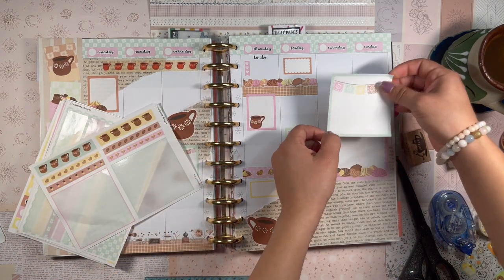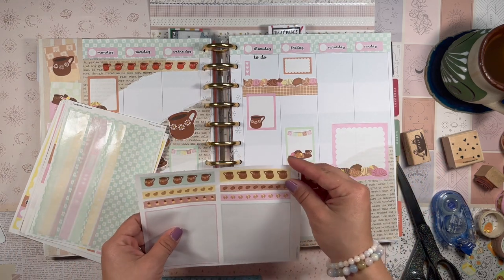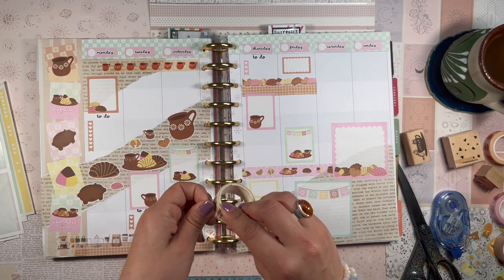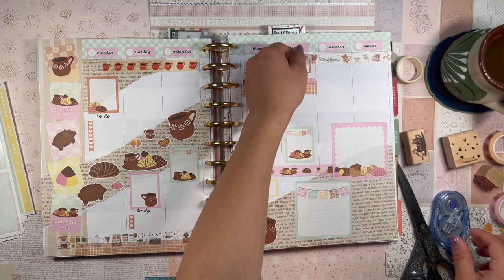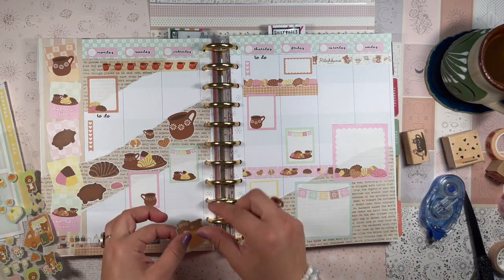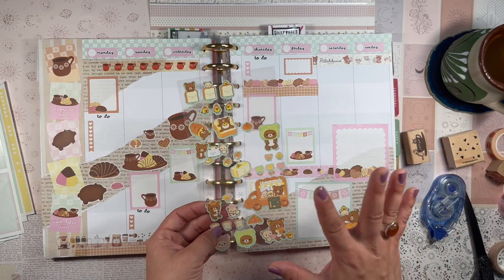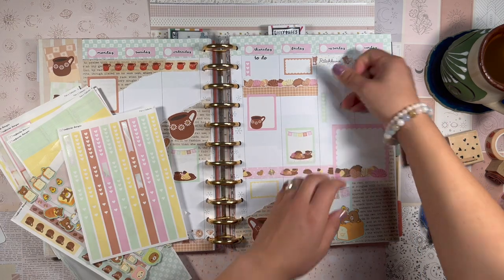I finished up the sticker sheet and I'm thinking of just grabbing this big box and putting it right here. Sometimes I want to save my stickers for other spreads, but whatever — let's go for it. I kind of want to use this Rilakkuma washi tape; it's a nice cream and it's kawaii, and I think it goes really well with this color scheme. I'll sprinkle some Rilakkuma stickers throughout. This sticker sheet is kind of a Rilakkuma-as-bread theme — it's a bit surreal but it fits in with the bread theme we have going on here.